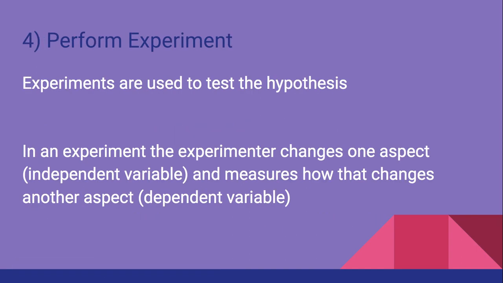Step 4. This is the fun part of science. This is the part of science that everybody likes to focus on. And it's an important step. We need it, but not the only step. We use an experiment to test a hypothesis. So we had to have a question in order to guide our research.